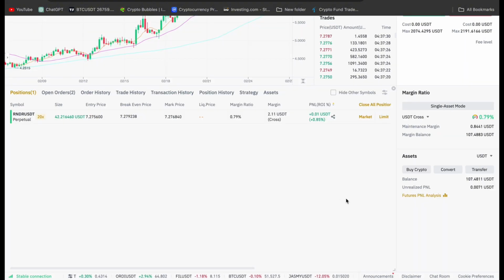If you enter a trade, this particular green button, we call it the speedometer. You can say the margin ratio. If the margin ratio is more than 10%, close your position and re-enter the trade. This is the unrealized P&L, how much we are currently making on this position. If you want to close the trade, just click on the market section. If you click on the market section, you close all of it. But if you click on the limit close, you can close either 50%, 40%, or 70% of your profit.